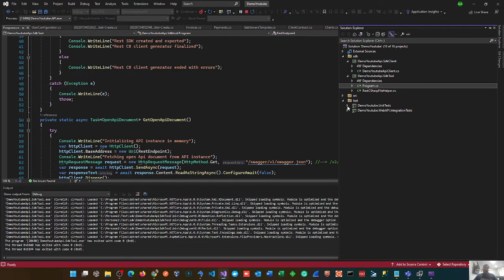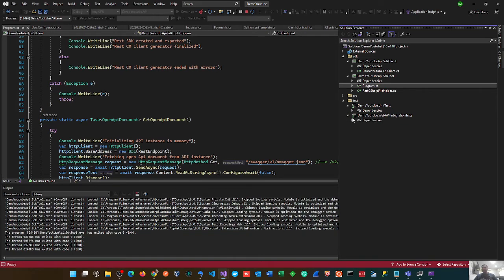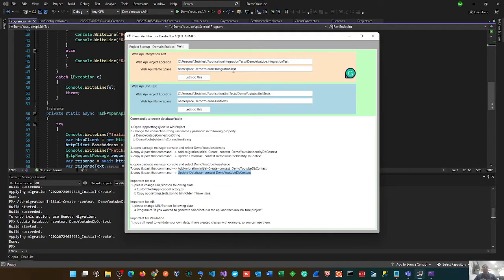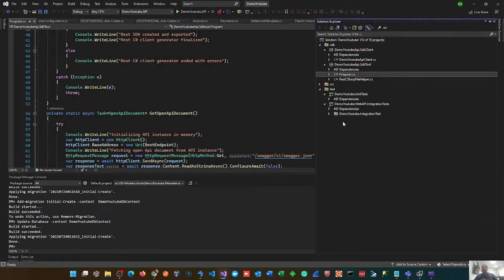Another benefit of my wizard is it will create tests for you guys. Now if I stop that and go back into my wizard, and I say, yeah, I need an integration test, can you do it? Just click on "Let's do it." It's already done. I haven't put that message in, so I will put that in the backend. So if you come up here, you can see now your own integration test is created.